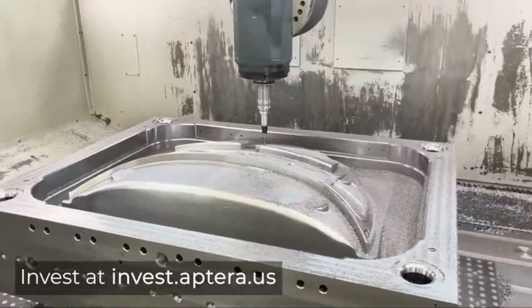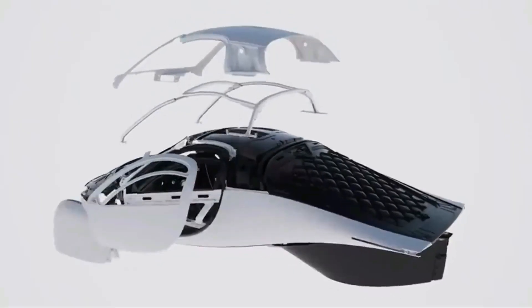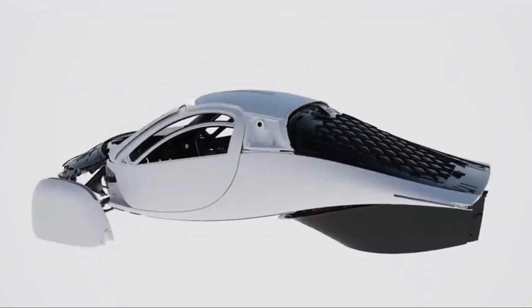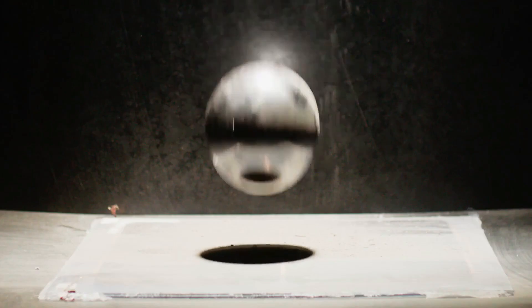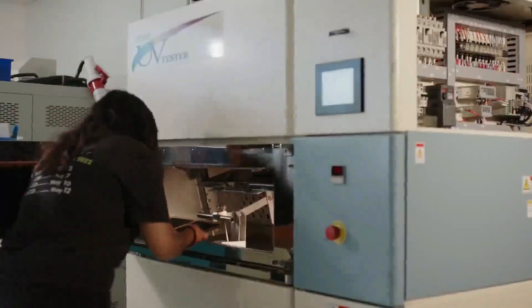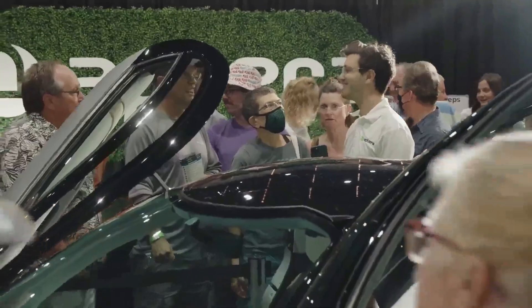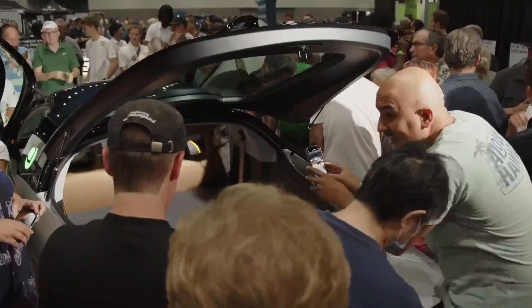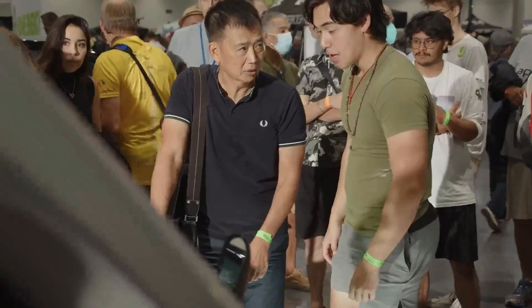Fifth, stakeholder engagement: The enthusiastic response from the growing fanbase and EV enthusiasts, evidenced by over 45,000 pre-orders, is a positive indicator of market interest in Aptera's solar EVs. The company's commitment to keeping stakeholders informed through monthly updates, despite the challenges of being a startup, is commendable. However, relying on Aptera demands careful consideration — financial challenges and the need for additional capital pose uncertainties. Prudent reliance on Aptera involves monitoring its ability to secure funding, navigate design changes, and achieve tangible results in the competitive electric vehicle market.